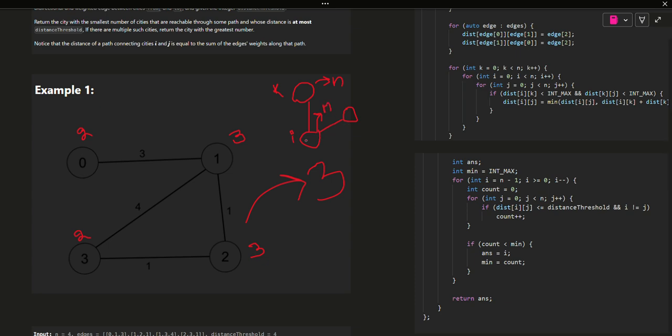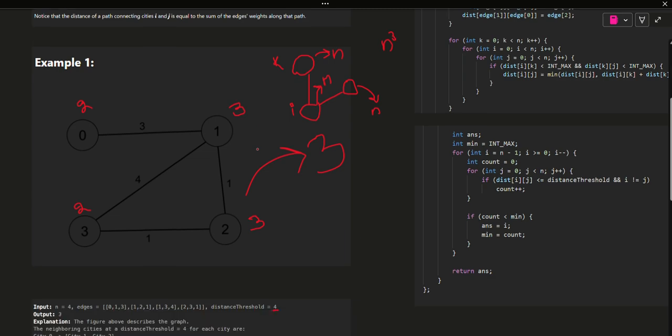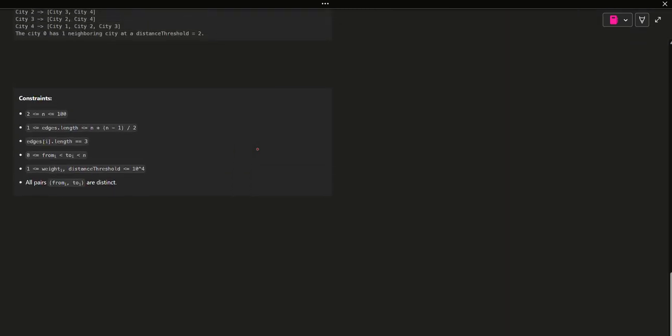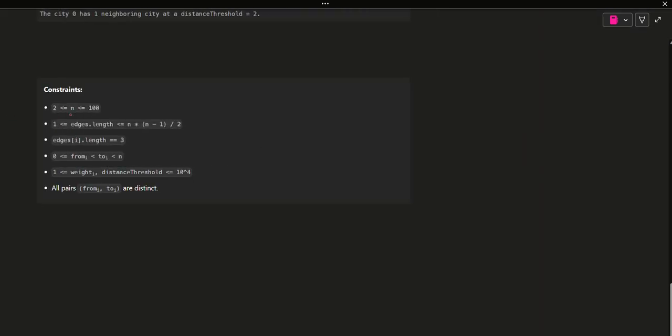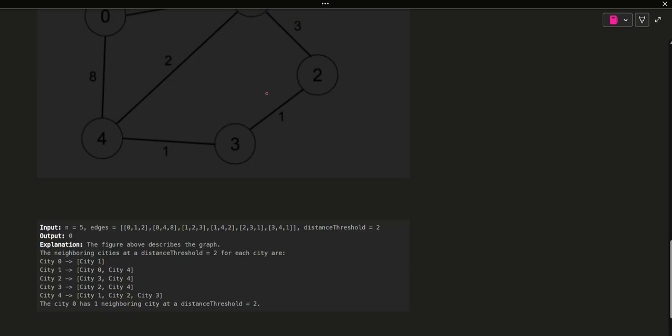And I will take another node j which I can traverse from this ith node, and it can be anything from the n nodes. So the total time complexity of this approach is n cube. If we go to the constraints, the maximum value of n is 100. That means my approach will take 10 to the power 6, which is acceptable.